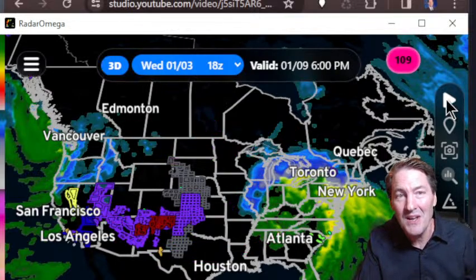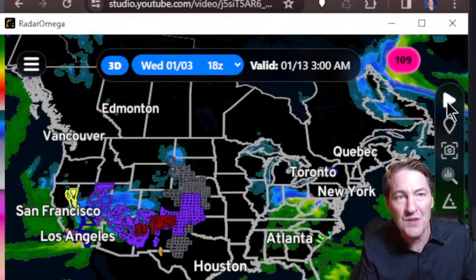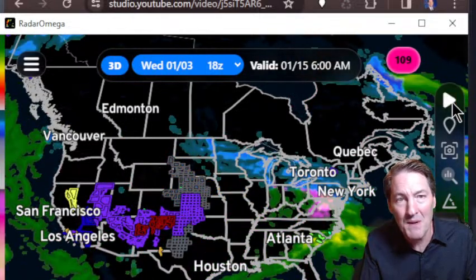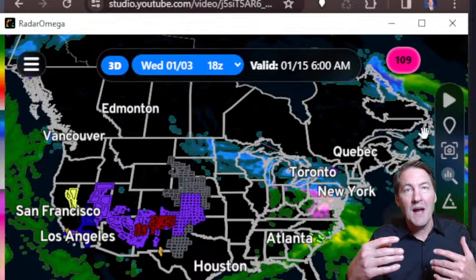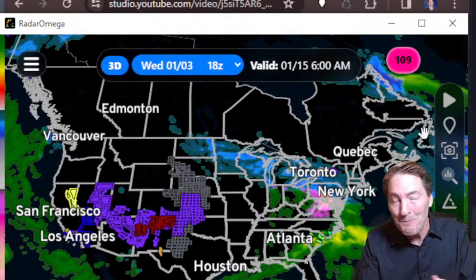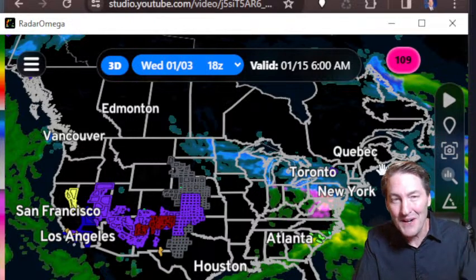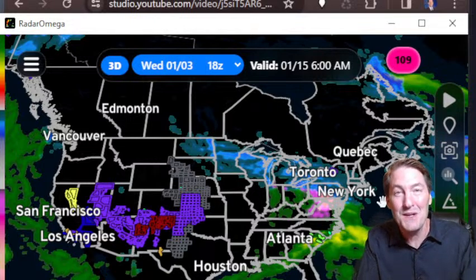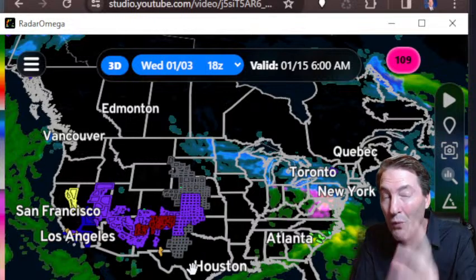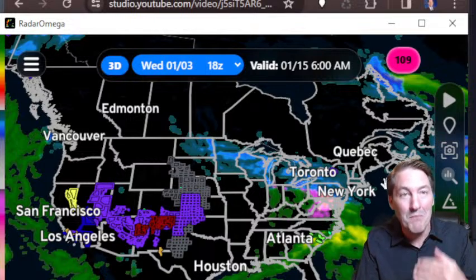As we continue to set this into motion, you'll see the next system at the Pacific Northwest work its way through the central Rockies. Here comes another one, a little bit smaller, working its way through the central plains, and here's another one on the heels — all the way in the central and northern Rockies of Wyoming and into portions of the Dakotas and Minnesota. This is a long way out — you're looking at the 15th of the month — and I do not put a lot of weight into the track of these individual storms. But as a meteorologist of 26 years in broadcast meteorology with nearly 20 years of college-level teaching, I can tell you there is a pattern shift underway right now. It does look very active for the Pacific Northwest, Central and Southern Rockies, Gulf Coast states, the central plains into the Great Lakes, and mid-Atlantic states and points north seeing some mighty wintry weather.